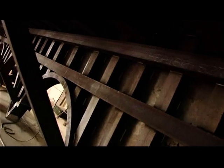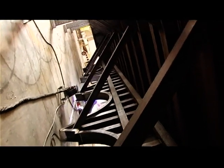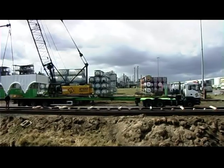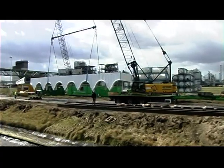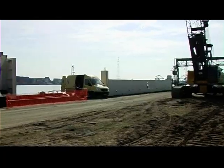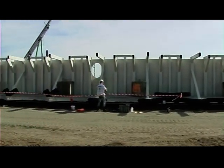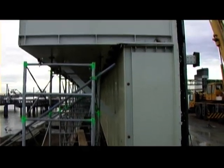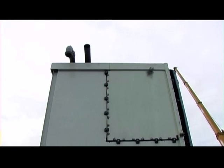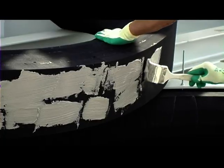These split caissons each span approximately 24 meters, are 6 meters in height, and have a maximum width of 5.2 meters. In the meantime, the first aquashell has arrived at the construction site. Given that the entire structure is too large to be transported in one single piece, the assembly of the upper and lower part of the aquashell takes place at the construction site. The uppermost section is wider and serves as a work area with space for the capping beam, formwork, and the workers. When all the work is complete, the caissons will be disassembled and removed in the same way.